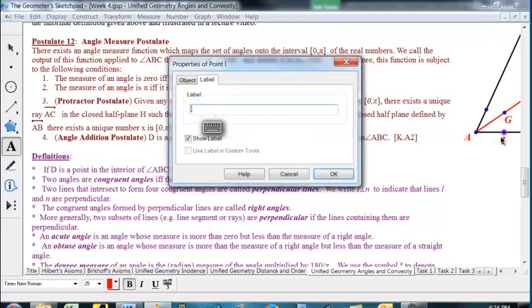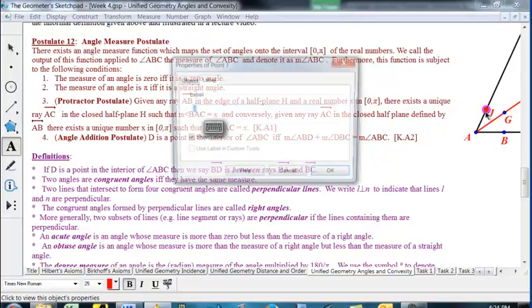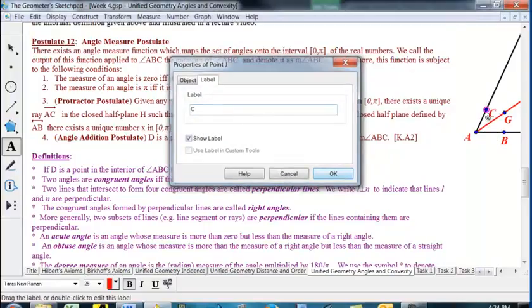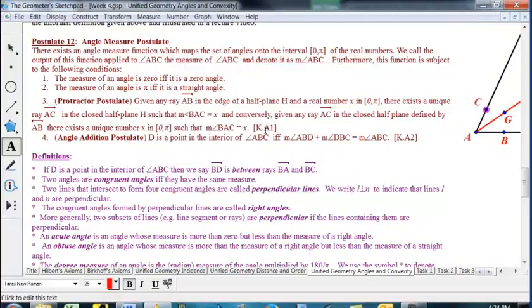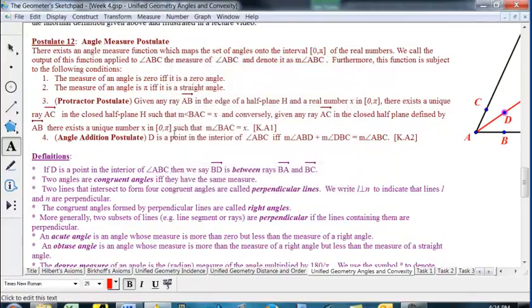A, B, and then C. Okay, so that would be the labeling that goes with the first part up here. And then if we pick a point D in the interior, then we measure this angle DAC and the angle BAD, and that has to add up to the measure of angle BAC, if D's in the interior.